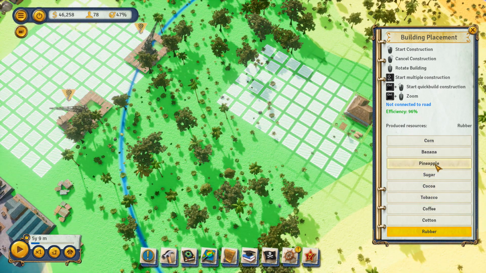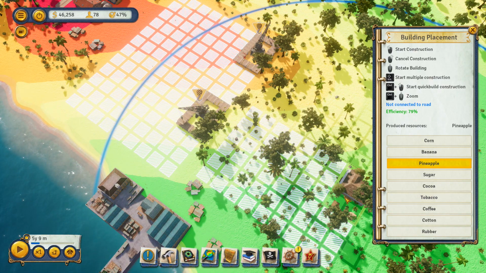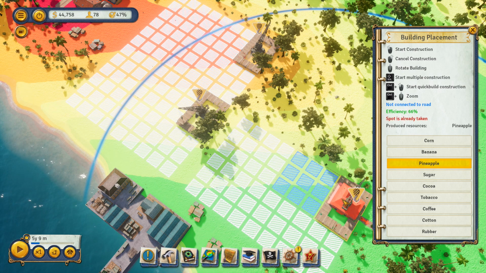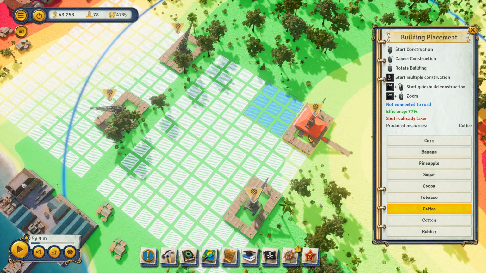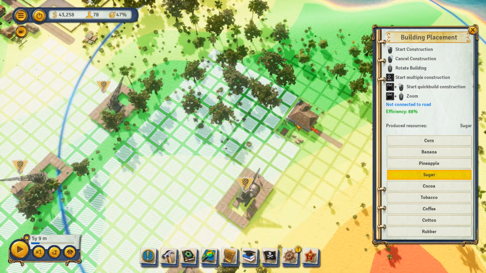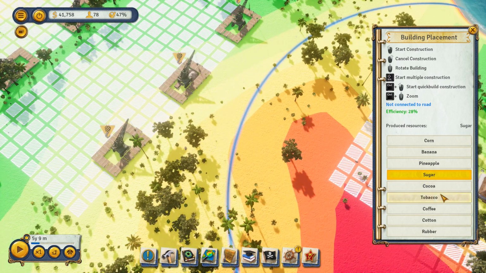So yeah, as I said, it's really important that you get these plantations close together, and you also get multiple plantations. And sugar, you really need sugar near the start for your rum distillery.